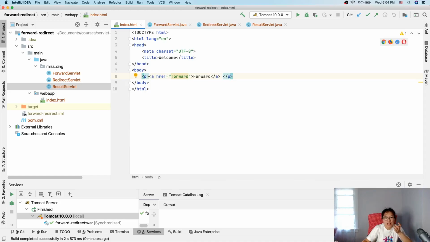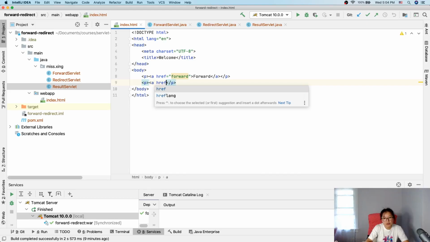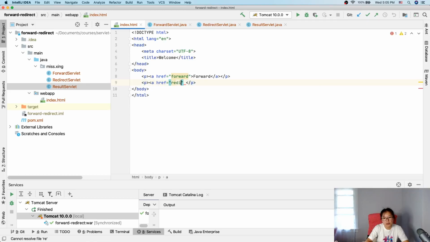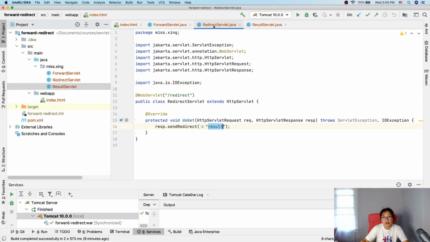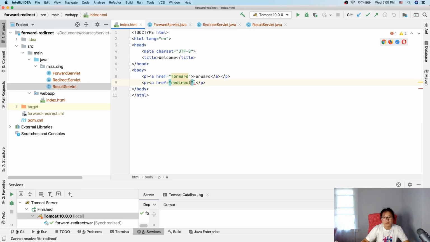But you cannot add a slash, because when you add a slash, it's going to create a problem when you have a path. Then another href, redirect, which goes here, redirect. Now let's run it and see the behavior of clicking the two links.